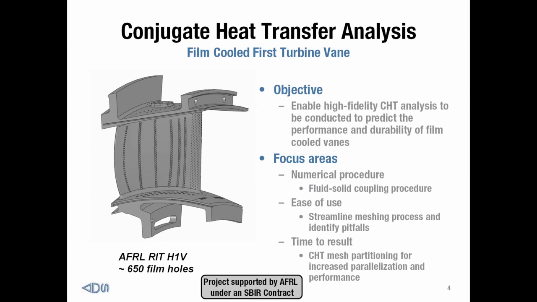And then the third and final aspect of this is we want the simulation to be as fast as we can make it. These meshes tend to be very large. One approach is just to try to optimize the solver as much as possible, and that's certainly something we've done. But really, the best bang for your buck is parallelization. Breaking the mesh into multiple pieces and having it run on separate CPUs.